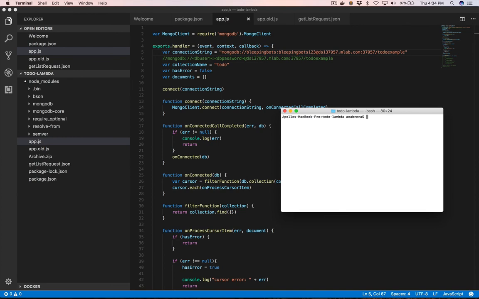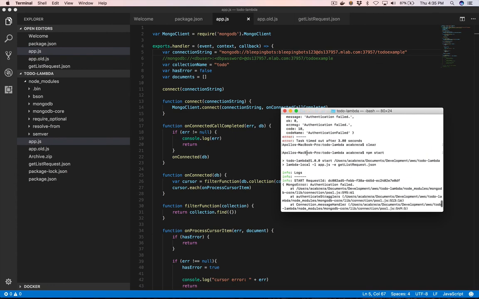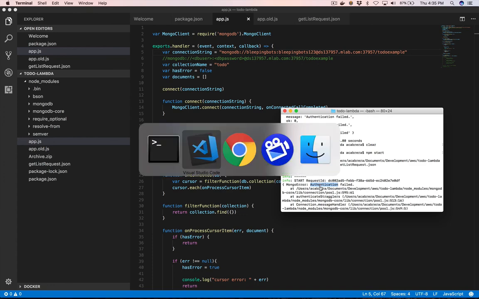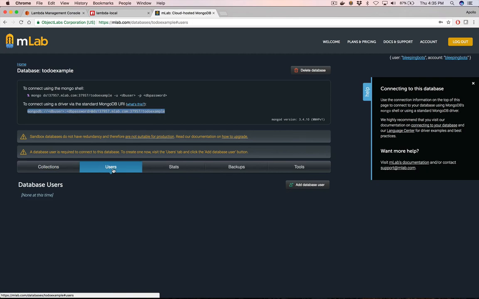Okay, I got on a good network here, so I'll do npm start again to run my local Lambda, and I get this authentication failed issue. Even though I have my mLab login, we actually have to create some users here.